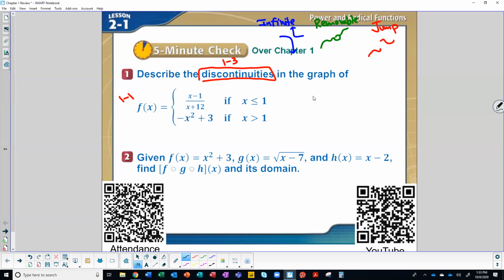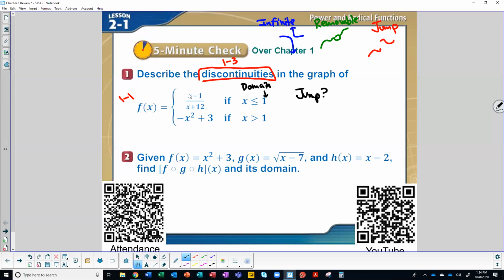How you determine if it's a jump when you see piecewise is we mathematically compute by plugging in the domain value given. So this domain value here is 1. The domain, remember, X means domain. The domain value given is 1. I know it looks like an H, it's an N, domain. We plug in the 1, and we'll find out if it's a jump or not.